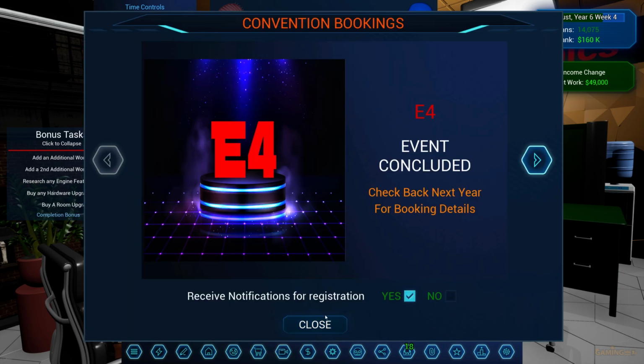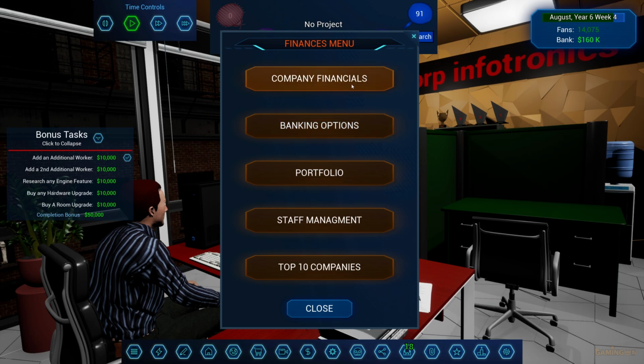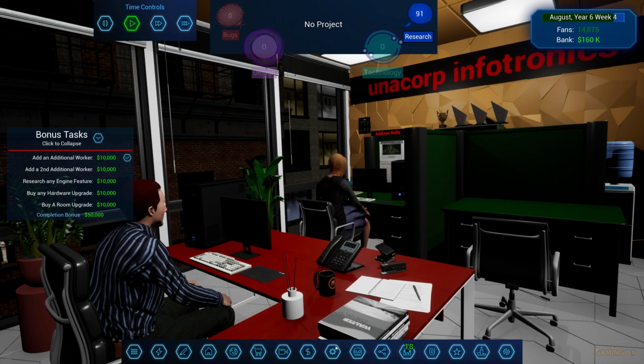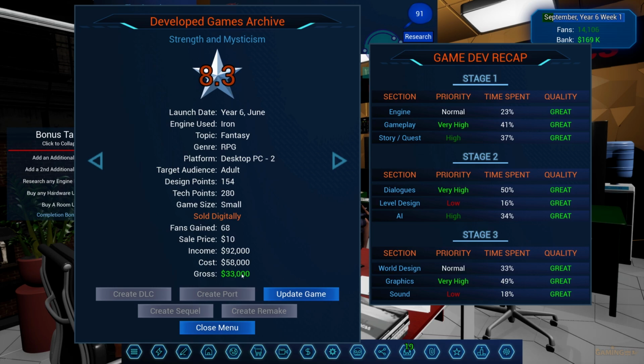Let's see. Can't register for... We can even make our own convention at some point when we're AAA and stuff. Milestones. Let's look at our company valuation. Overview. Revenue. Back, actually no, where's the game archive? Acquisitions, don't have that unlocked yet. It's made 33,000 over its budget, so it's been going nicely. Level design low, quality great, everything was great.